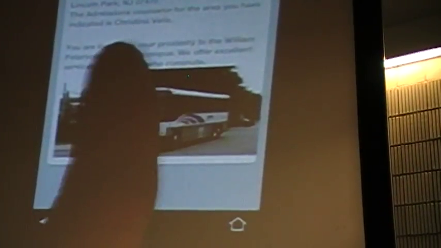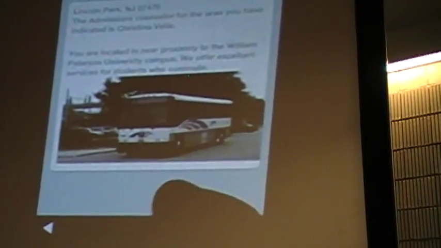And then if we go back again, we'll see it's the same page, but it's got a little different image here. If I'm from the actual town around the school, it knows that I'm pretty close, and that I have a different admissions counselor. This was Christina, and it has a little commuter services, a little picture of a bus. And of course, we'll reverse that with some more data before we launch.